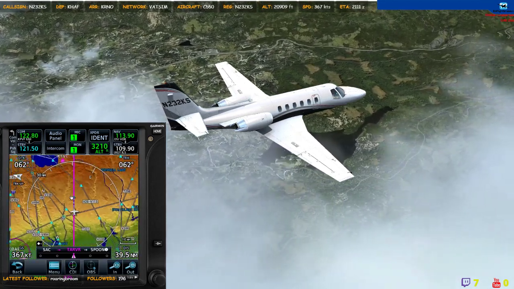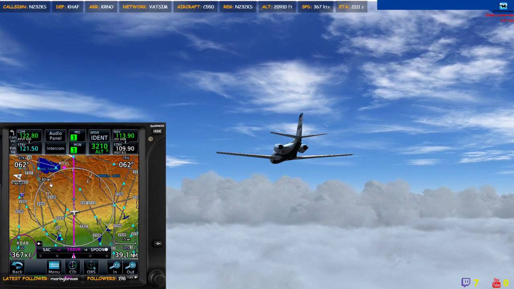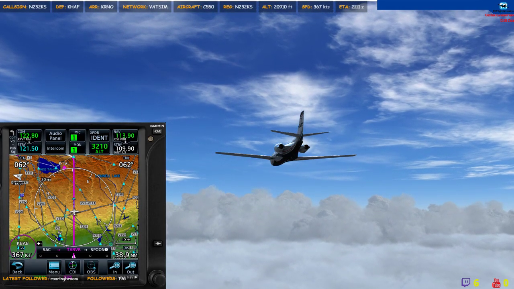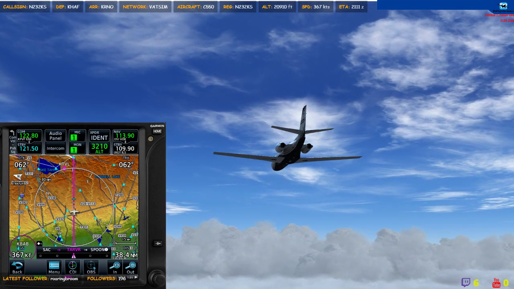So basically, it's gonna start us down here just a bit. And we're gonna cross Tarver at 16. Spoons at 10. Let's check the weather one more time here and see what we're doing in Reno before we start down.